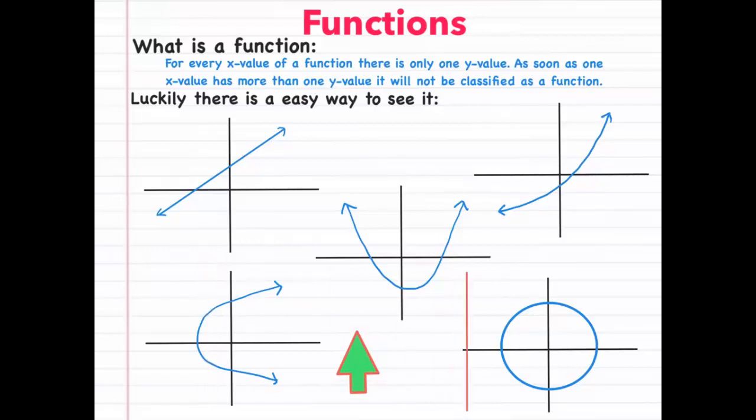How about the circle here? If we move it, look, it cuts the circle there as well as there. So this is also not a function because it cuts my graph at two places. That means for that x value, there are two y values, and then it's not a function. And that is how we know whether a graph is a function or not. Now let's go and look at function notation.